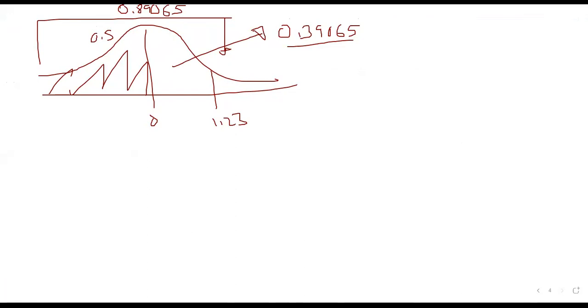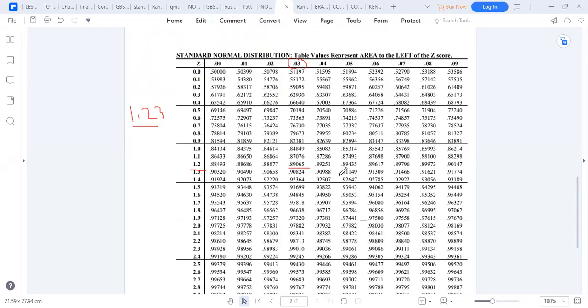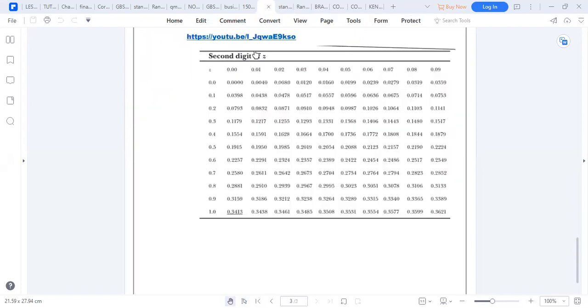So how do we know which table to use? There's a cumulative and the non-cumulative table. If you're looking at the cumulative table, just your hint, you discover that on the positive side, you always see that these figures are all more than 50%. You've noticed? So it is a standard normal cumulative table. But we also have a half table where you're going to see the figures here all less than 50%. But the readings are basically the same.